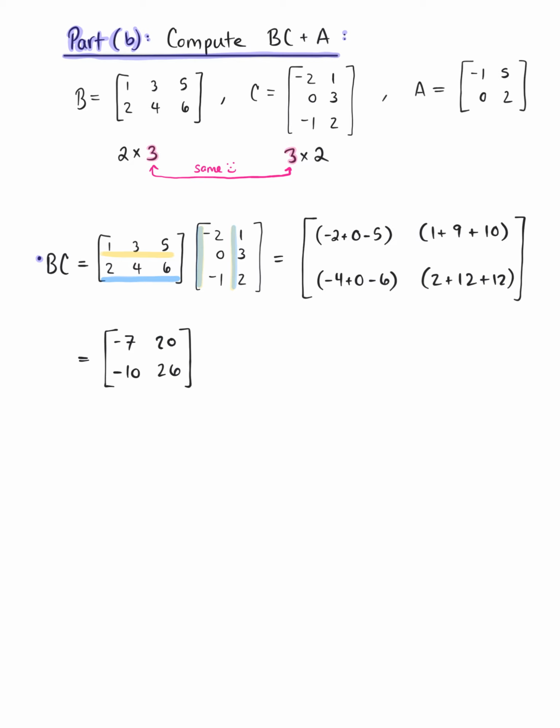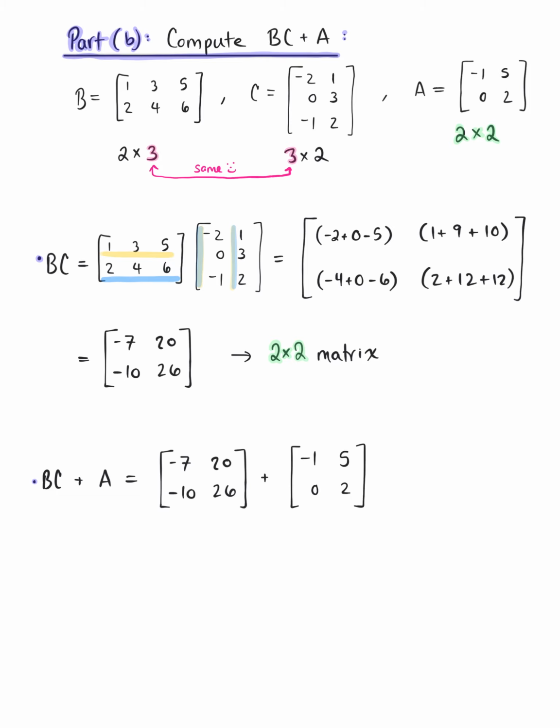26. So notice that the product of matrix B and matrix C produces a 2 by 2 matrix, which is the same size as matrix A. So this lets us know that we can continue and find the sum of the product B times C plus matrix A. So taking that 2 by 2 matrix we just found above and adding this to the given matrix A, to find this sum, we simply need to combine the like terms.